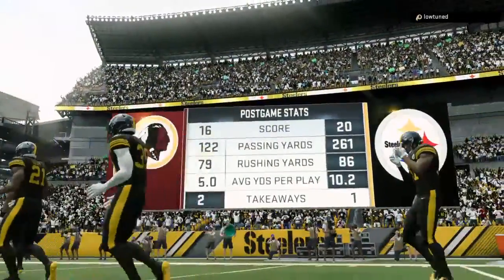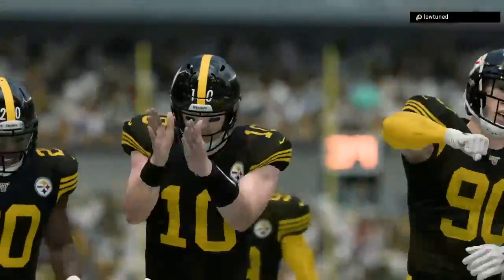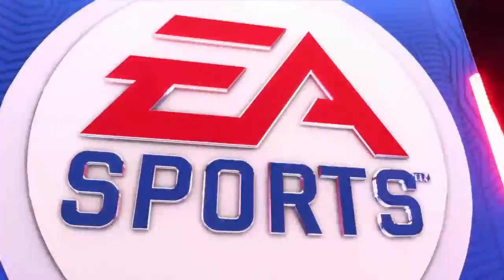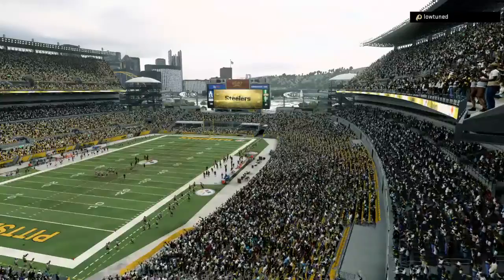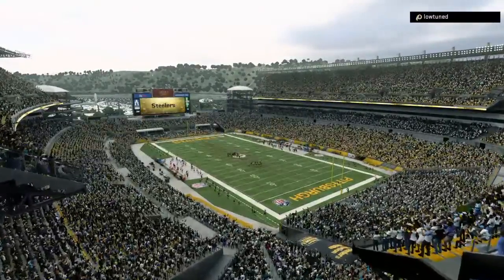So for the Steelers, they keep pace for a playoff spot as they move to 7-3. And they'll get to stay home again next week. Meanwhile, for Washington, they come back to the pack a bit as their record falls to 7-3. And they'll try to get back on the beam next week as they'll head to Cleveland to take on the Browns.